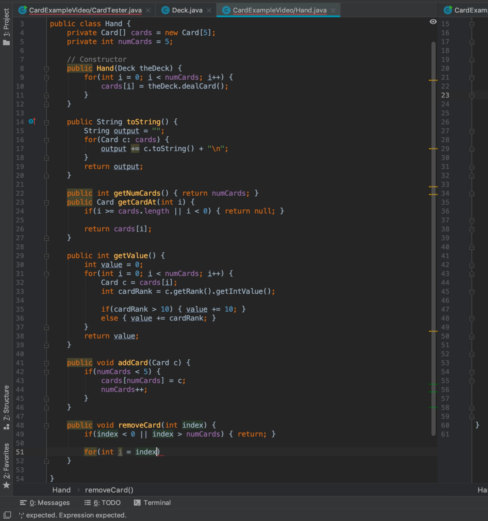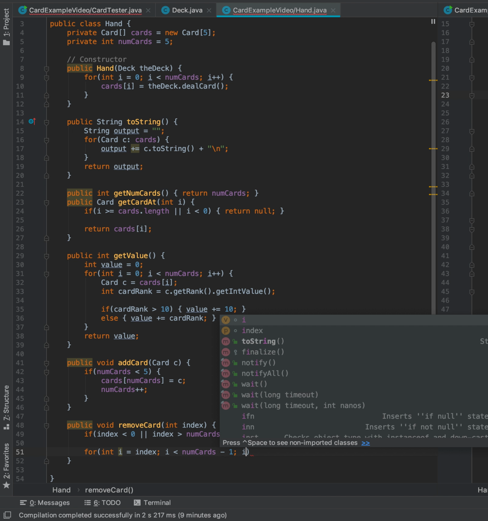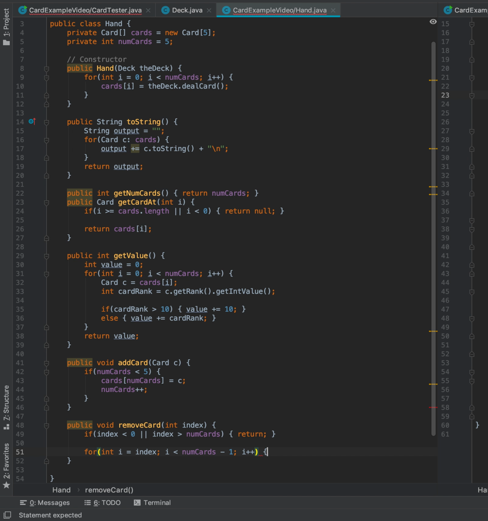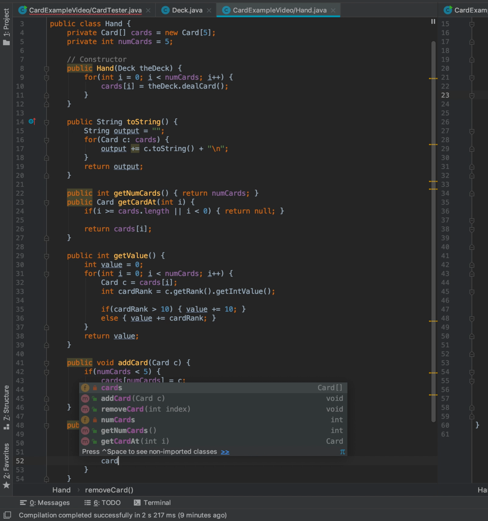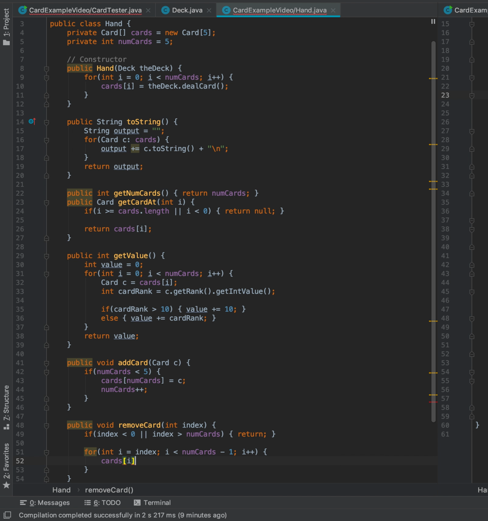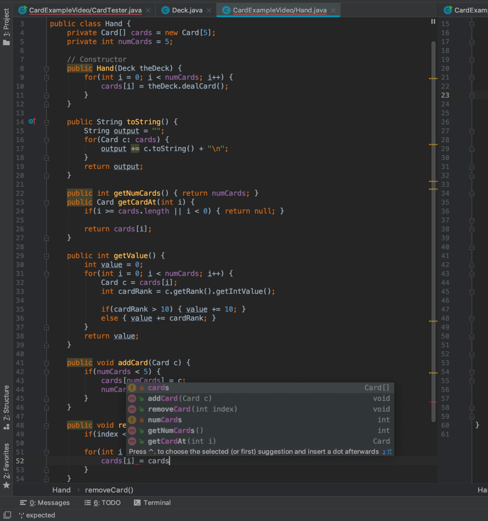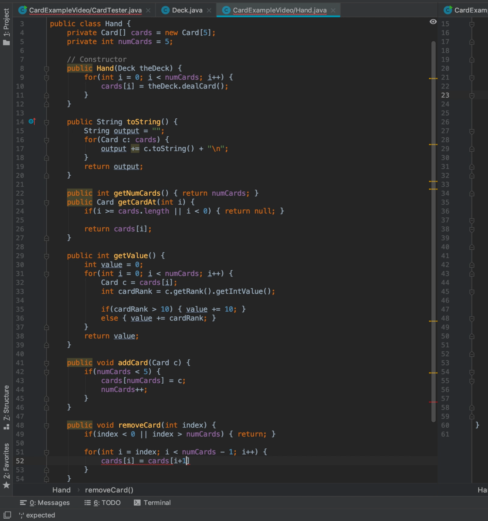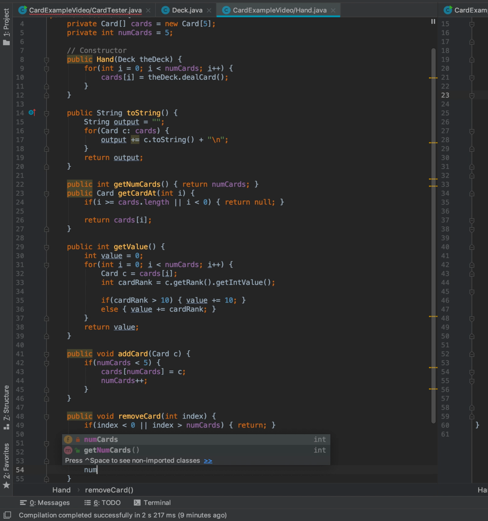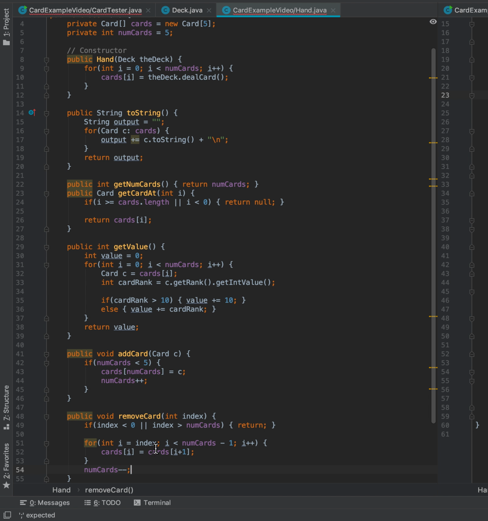So in this case, I'm going to set it to the index, num cards. This is really just following the algorithm that I showed you guys in class. It's no different. Don't forget to decrease the number of cards, otherwise it does not work.